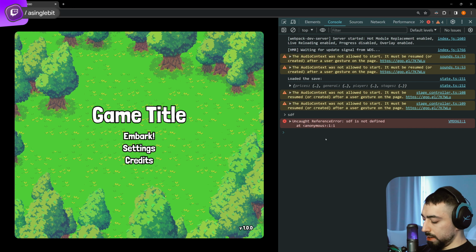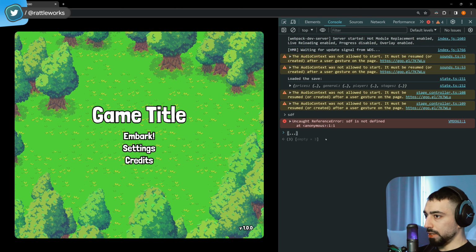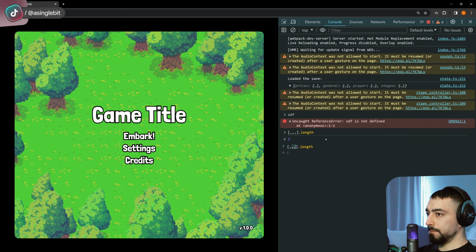Okay, let's see. Because I think when we have an uninitialized, okay, the length is 3. Yeah, so there is some weirdness happening here. Okay, what if I do null? Then it becomes 3.